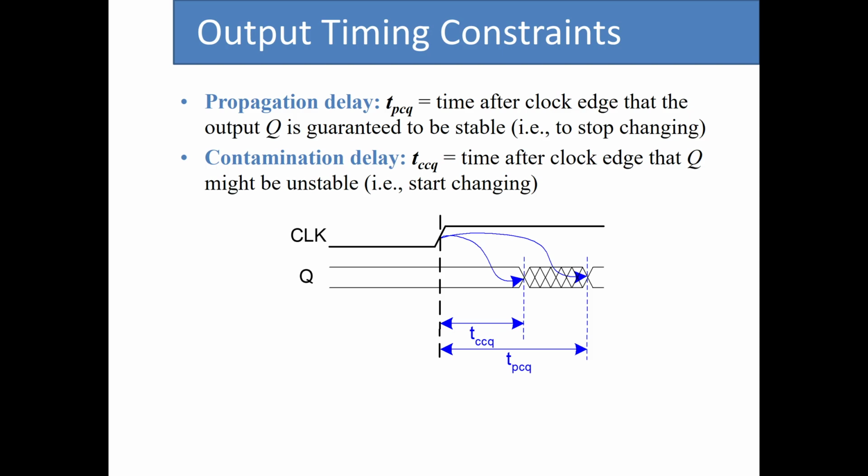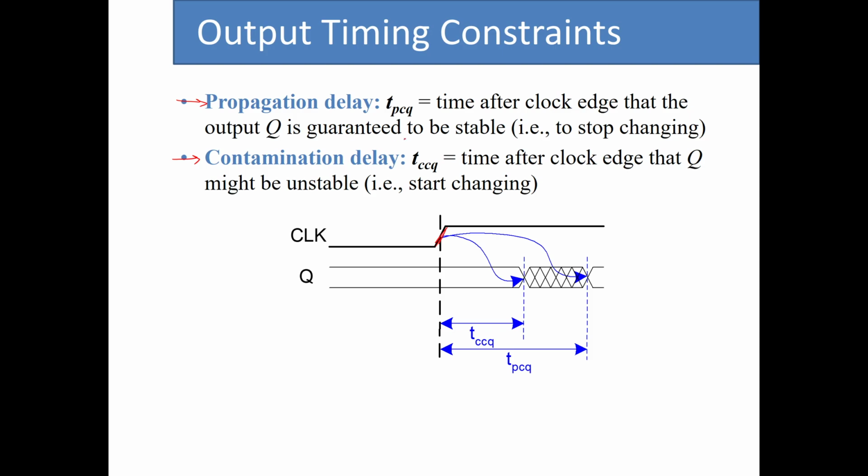A similar thing can happen for sequential logic circuits too. Similar to a combinational logic circuit, here we define a propagation delay and a contamination delay again. The difference is that for the combinational logic circuit, we had some inputs that were changing, and that change would be reflected at the output. But for the sequential logic circuit, if we assume that the data satisfies the setup time and the hold time at the input of the register, the change in the output happens as a result of the clock edge. Whenever we have a clock edge, that causes the output of the flip-flop to either go to 0 or go to 1. Because of that, we define the propagation and contamination delays as the result of the clock edge that is reflected in the output.